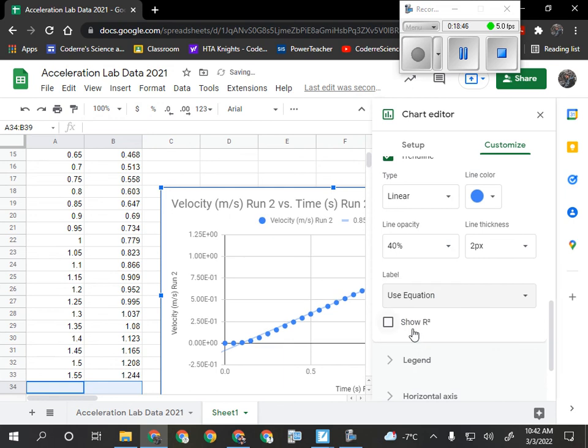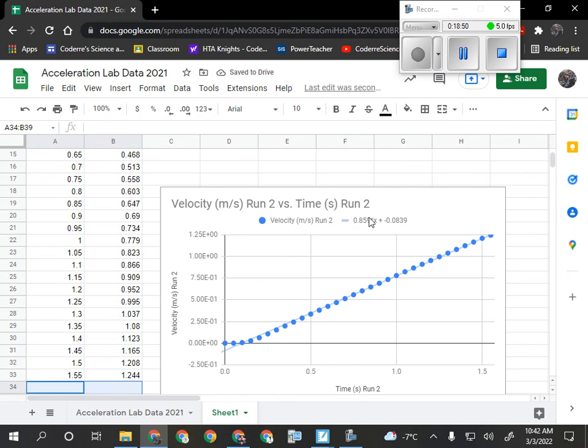I'm recording all this if you get lost. So now, there we go. I've got y equals 0.859 times x plus negative 0.0839. So I've got the equation for the line.